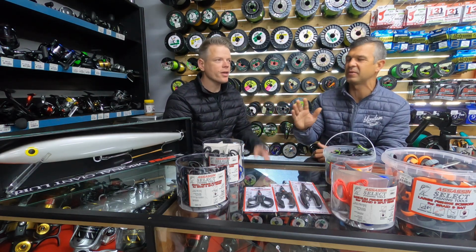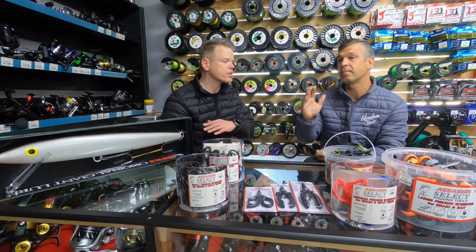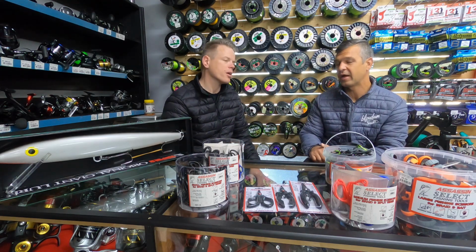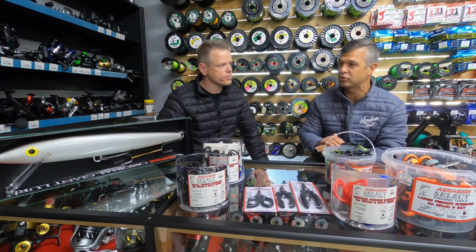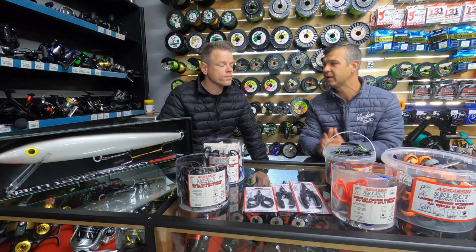There's always going to be a debate about that. And I'll say this from my side: let him take it. It's a fish of a lifetime. If he's going to mold it and hang it up against his wall, I believe that is an absolute beast, a 70 centimeter Galjoen. So well done to the angler.